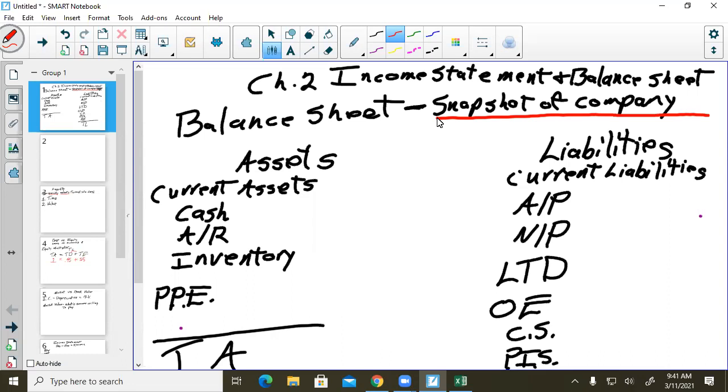Make sense? He's got an asset, but he's also probably going to have some liabilities over there, the long-term debt or whatever, unless he pays cash. And even then, the cash is going to go down, but the property, plant, and equipment account will go up. They're going to go up the same amount. Okay. So understand the balance sheet is a snapshot of your company at that point in time.